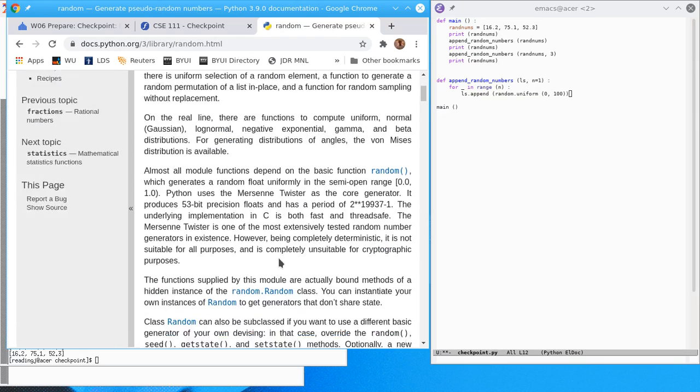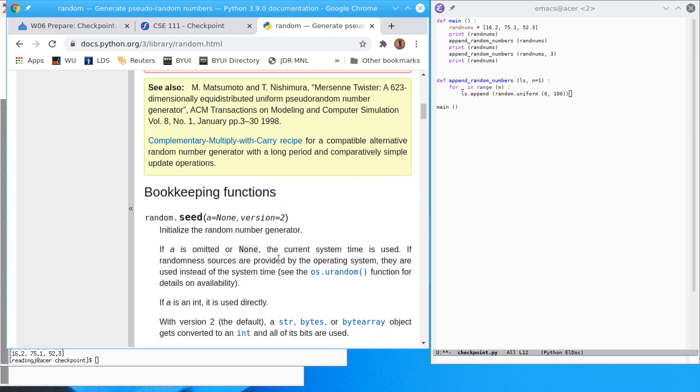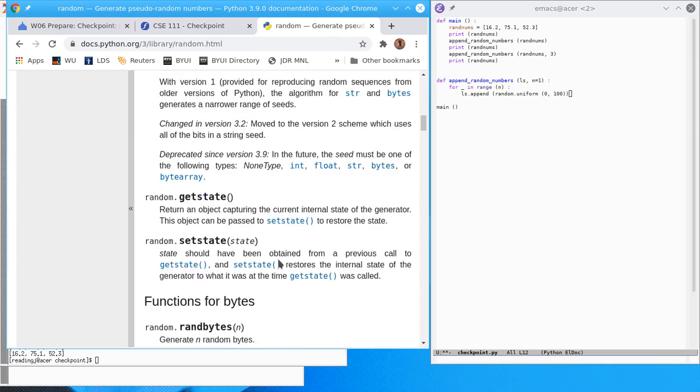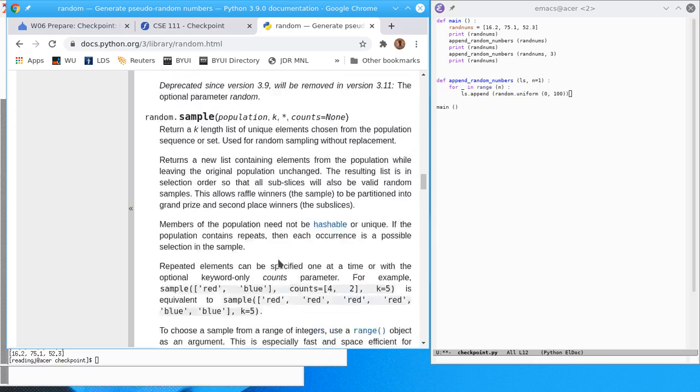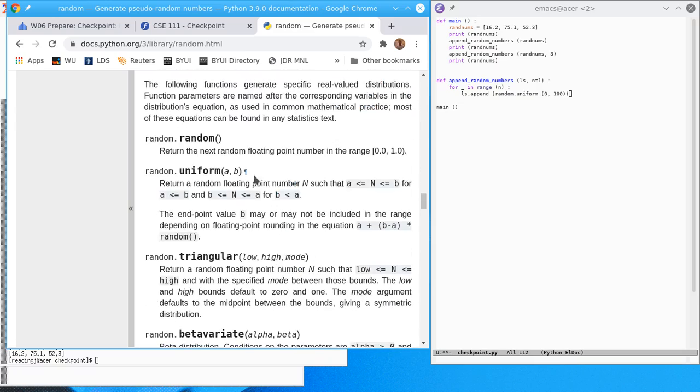And it says random: choices, shuffle, sample, random, uniform, such that, okay. Random floating point number. Okay.